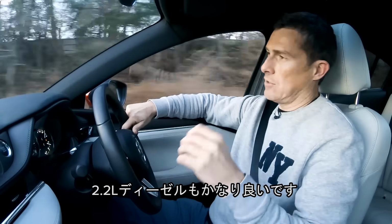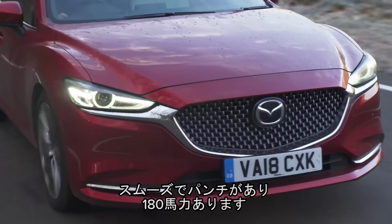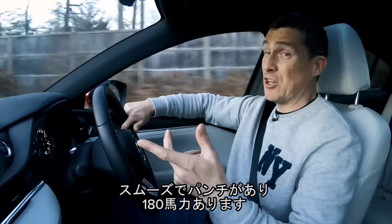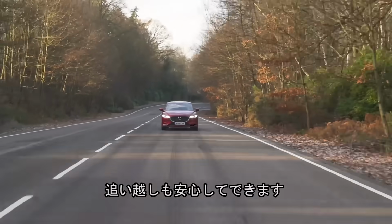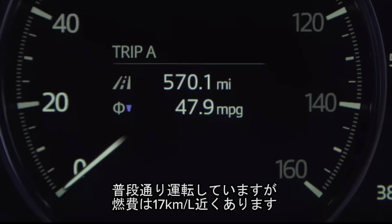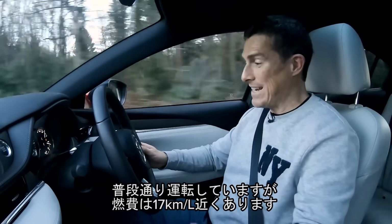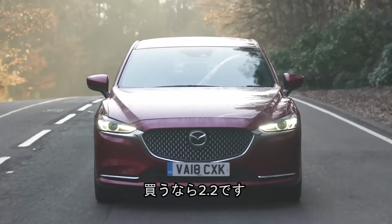The engine, the 2.2 diesel engine that you get from Mazda, is great. It's smooth, it's punchy. This one has over 180 horsepower and it just feels fast. Great for overtaking, great for towing, and I'm getting great economy, almost 48 miles per gallon, and I haven't been driving this car particularly sedately either. If you're going to get this car, get this engine.